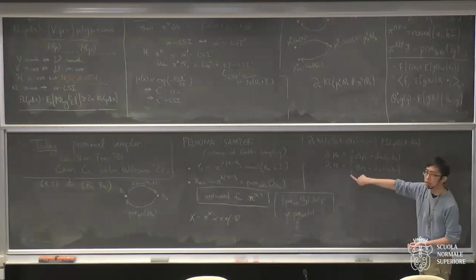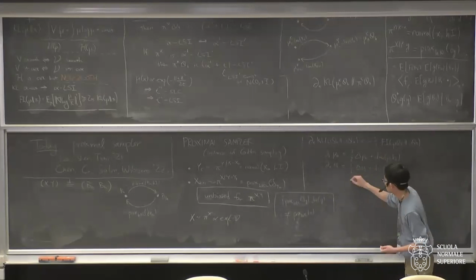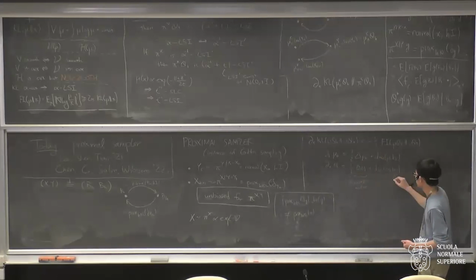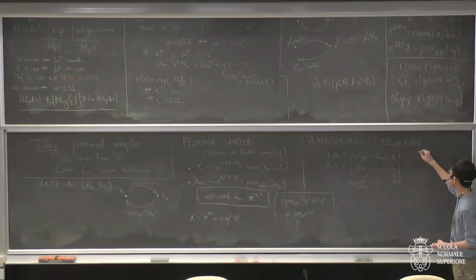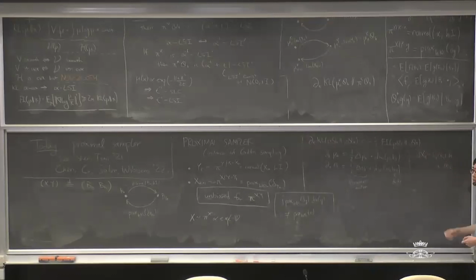This Laplacian term corresponds to Brownian motion, and the second term corresponds to drift. These equations are the evolution along this SDE: X-T evolves according to B-T plus Brownian motion. Basically, it's the same calculation that we did in the first lecture where we derived the Fokker-Planck equation for the Langevin diffusion. If you do that same argument for this SDE with drift, then you will get these evolutions of measures.